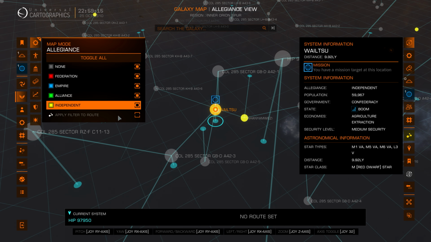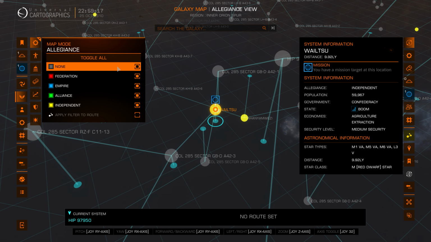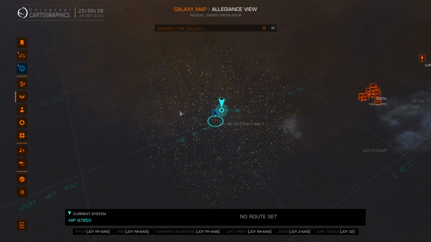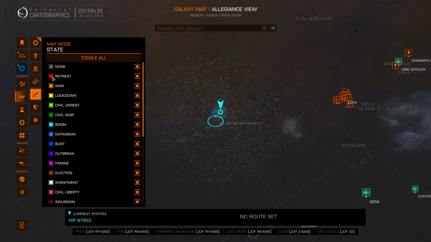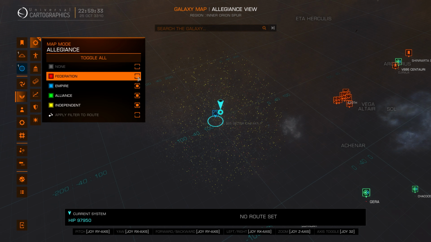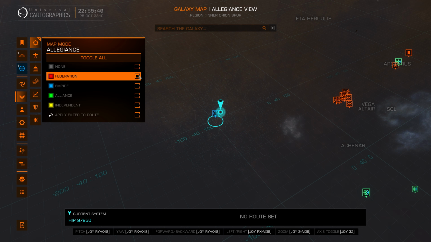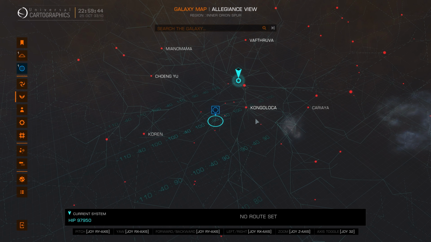So, there are several major factions in the game. There is the Federation, the Empire, the Alliance. Then there are independent systems, and then systems with no alliance. These are typically going to be anarchy systems where nobody actually lives. So let's scroll out a little bit, and let's start toggling these filters. As a tip, you can just hold down the mouse button and scroll over these to turn them all off at once. Here we can see the various Federation systems.